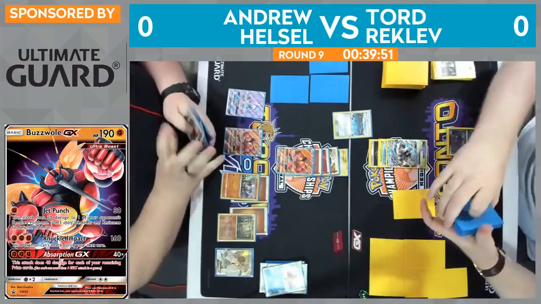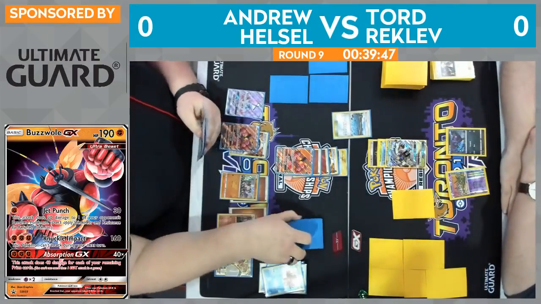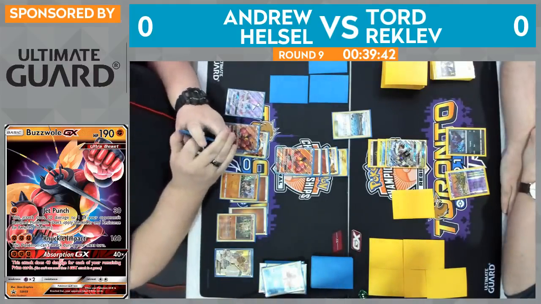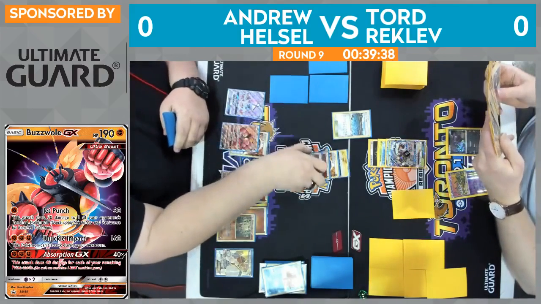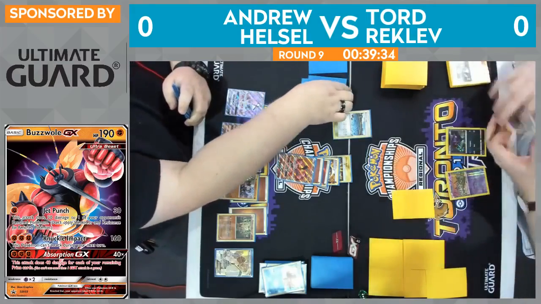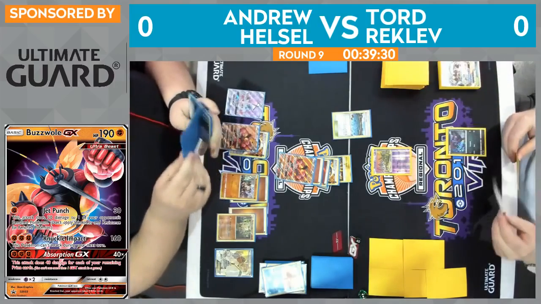It looks like Andrew's going to get that Buzzwole into play. Going to attach, just prepping his next attacking option. Has a float stone he could attach, you know, maybe wanting to keep that in play just in case of a field blower, but you don't really want to draw that off of an N to 1 with no artillery in play. And Tord has a Cynthia.